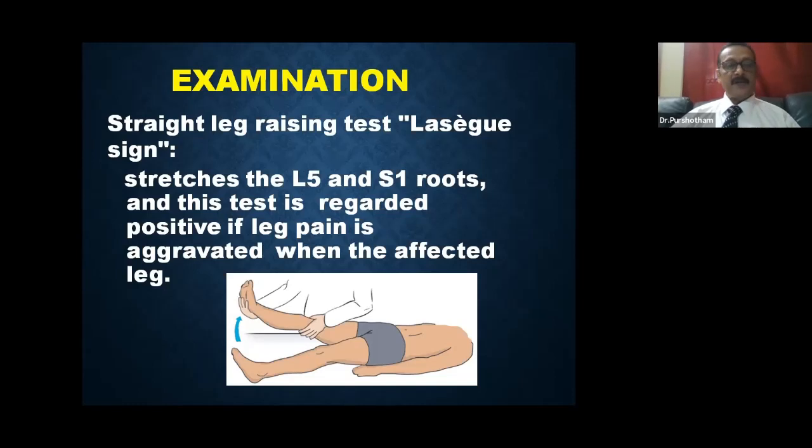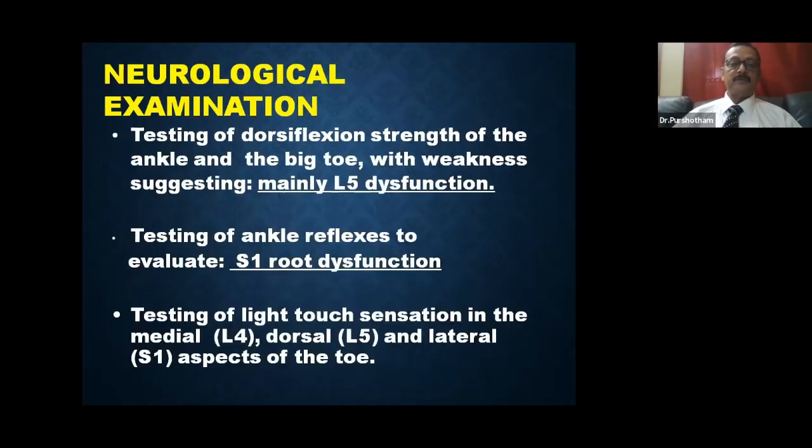But generally, it is understood that the Lasègue test, that is the straight leg raising test, is positive only after raising 30 to 35 degrees. And one important aspect of this test is when the patient has severe pain, you try to flex the knee. We call it the bowstring effect. When you flex it down, the patient gets a lot of relief. So that is again a very confirmative test of the stretching of L5, S1 or L4 roots.